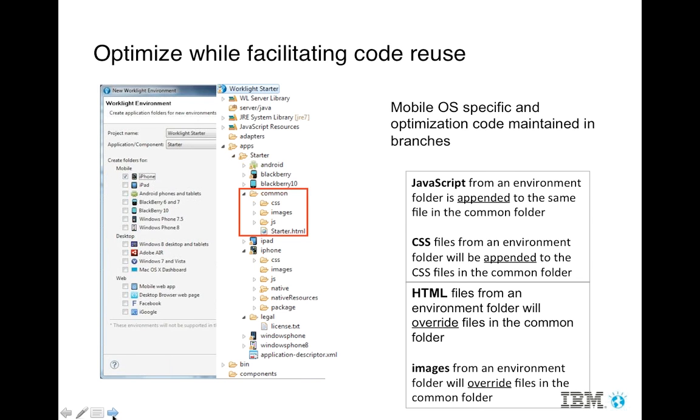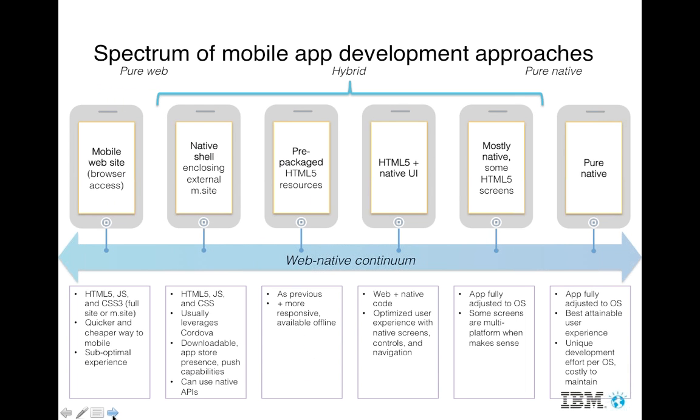But we're not just, from a Wherelite point of view, sitting within the world of HTML5. We can use a number of different technologies. We can also work with native. This is a fairly busy slide, so I'll go through it fairly quickly. But hybrid, which is the idea of building your application in JavaScript and HTML5, but wrapping it up in an Apache Cordova shell, sits in the heart of what we're doing.